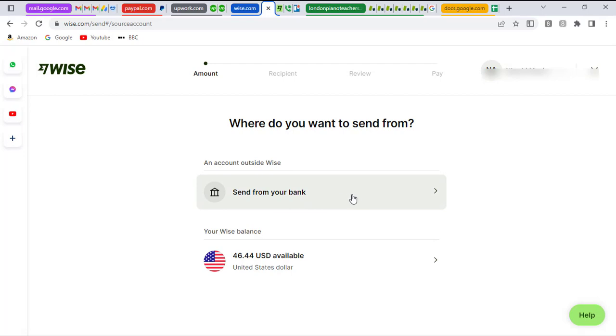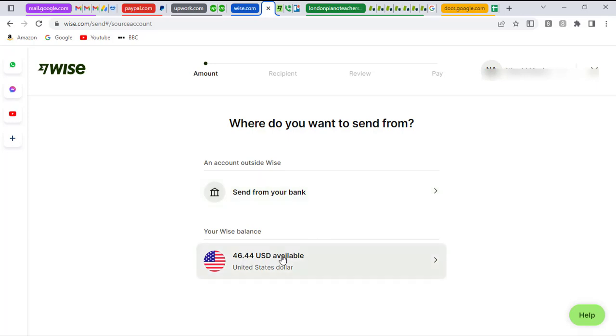You want to send it from your bank. In this case, you will have to tie your bank account, your US bank account, if you have any. It could be a bank account that was generated from Payoneer, from GetPay, or wherever. So you can actually tie your Payoneer or your GetPay account to this TransferWise account. To do that, you have to go through this process, but that is not why we are here.